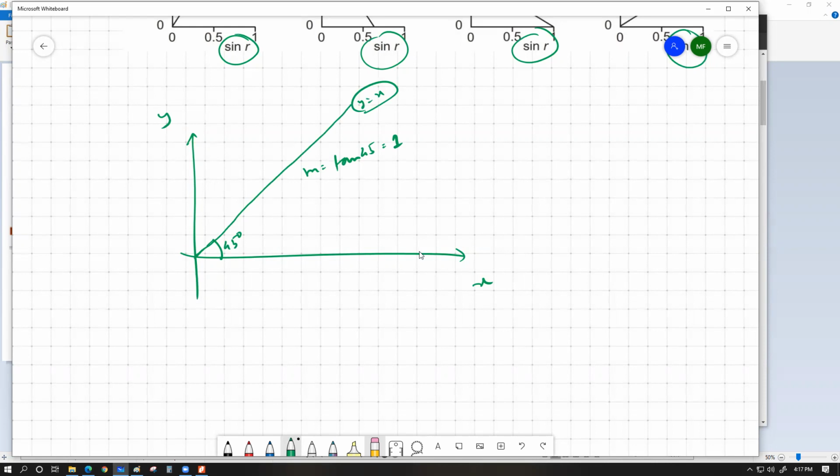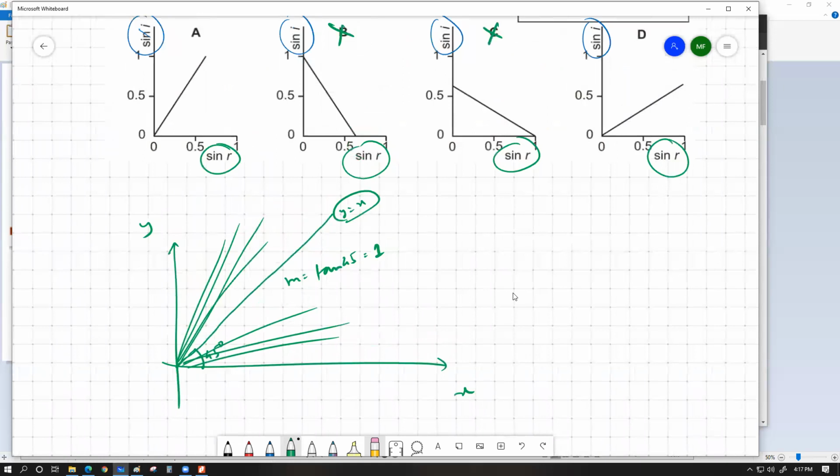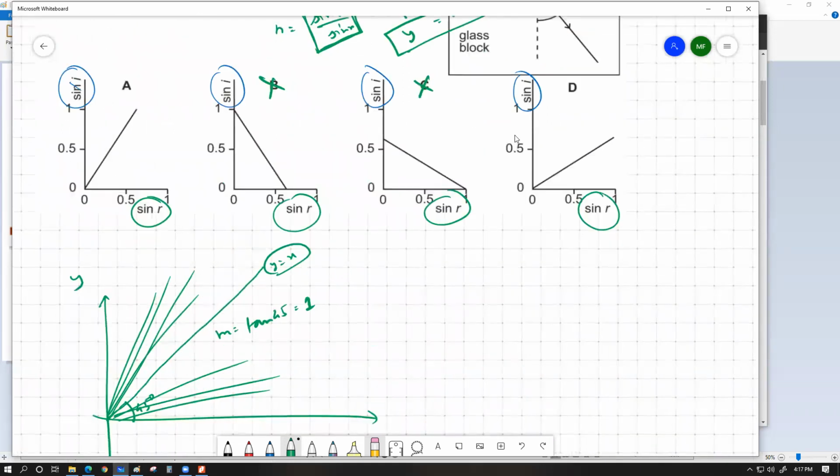If you have y equals to more than 1x, all of those lines are going to be on the steeper side. If you have y equals to less than 1 into x, all those lines are going to be on the lower side. So if you now just have a look between the option choice A and D, you should see that this is an angle bigger than 45 degree. This is an angle smaller than 45 degree. So obviously your correct option should be A.